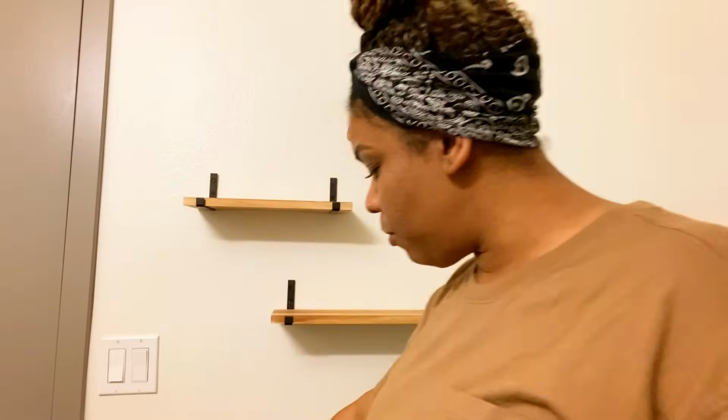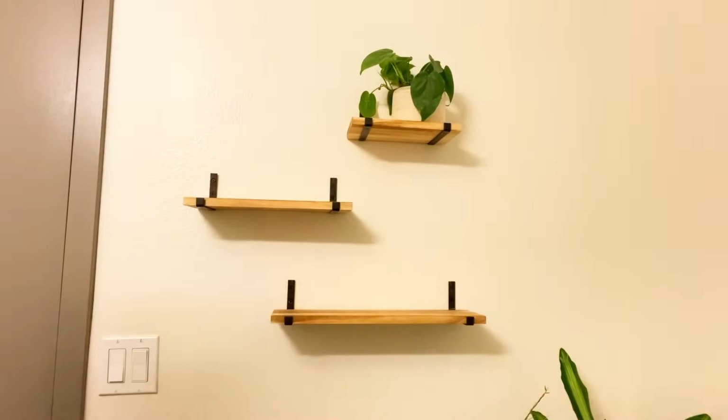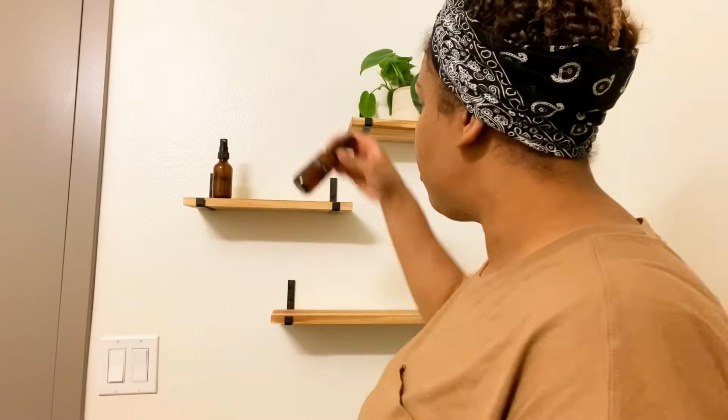I just want to do something really, really simple, so I'm going to use these glass bottles, which let me wipe them off because they're a little bit oily. My sister is a huge essential oils person, so she has every kind of oil, every kind of spray. She's made every homemade spray. So we're gonna use some of her bottles because I love the way amber glass bottles look. And yeah, they're just cute.